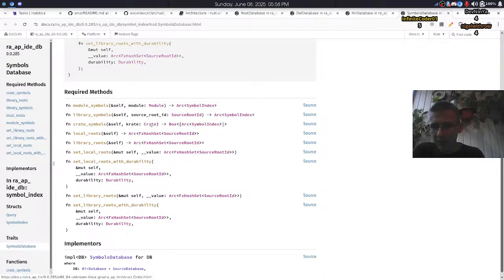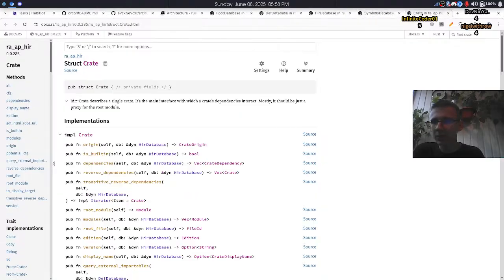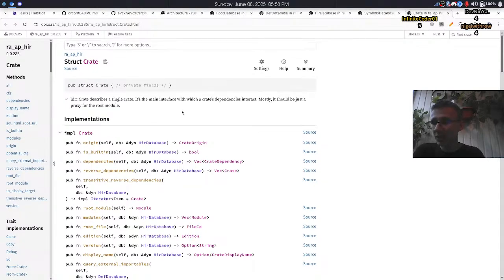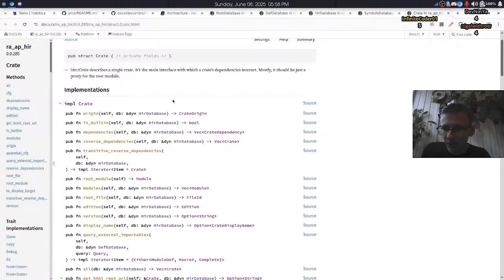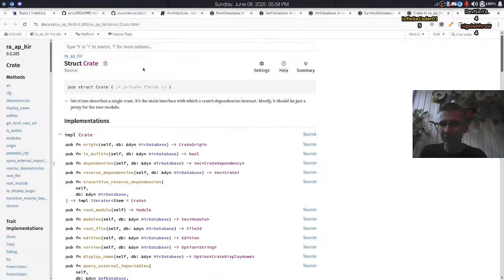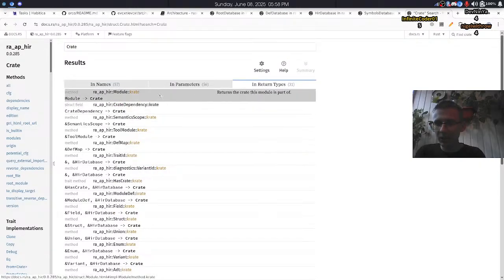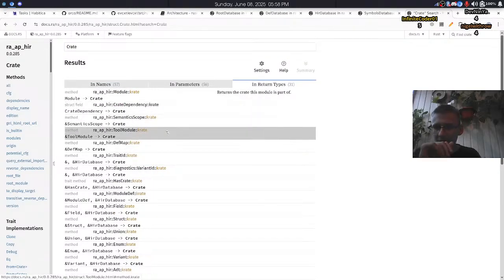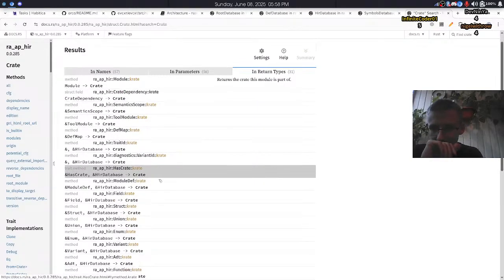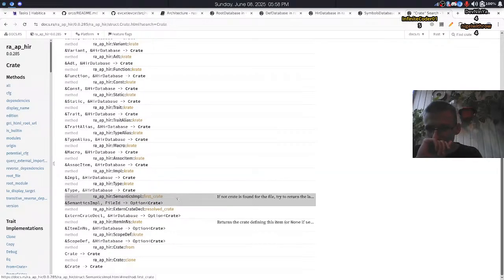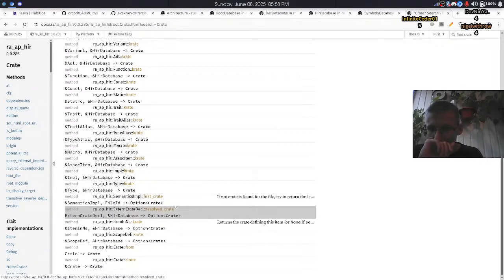Well, we can get crate symbols. This crate is different, right? Yes, this is an HIR crate. Oh, this is much different. If I look for crate in return types here, module crate, well, a lot of stuff returns a crate. It's not what we're looking for though.